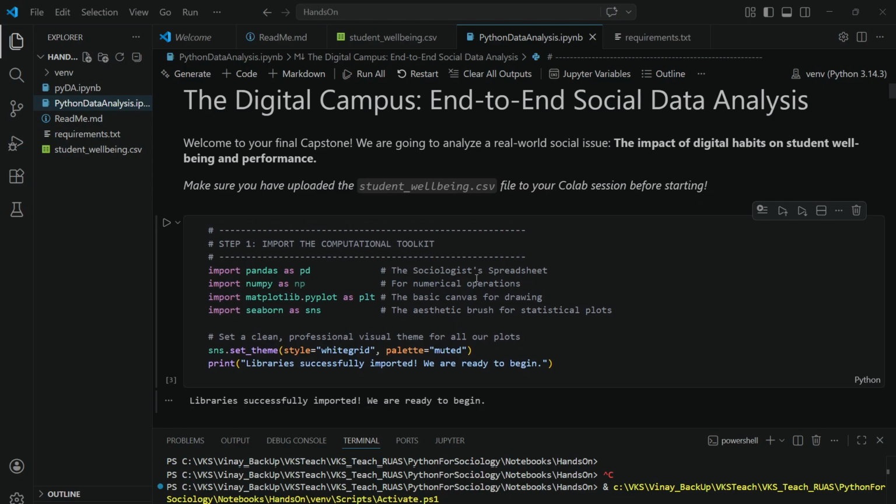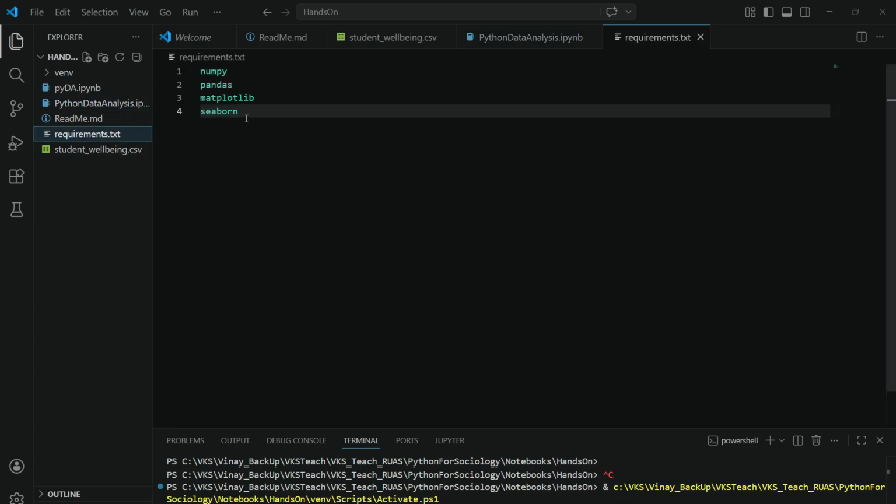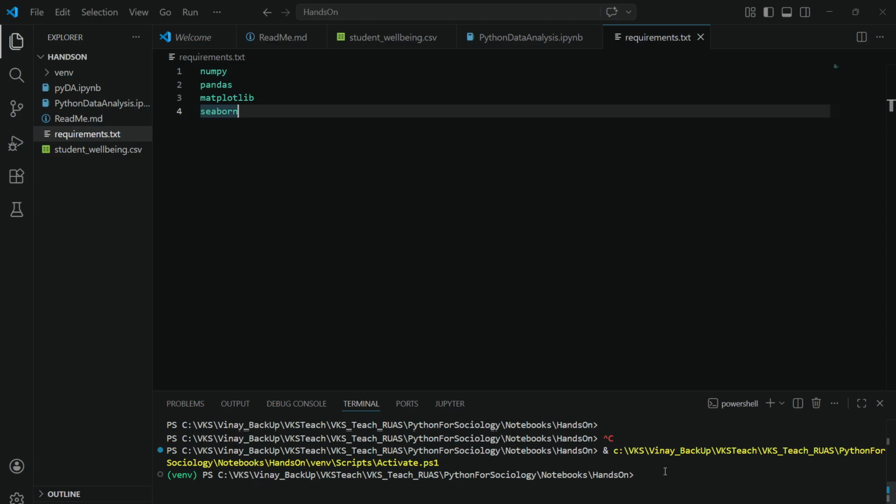So now let us start. First of all, we would like to start with importing all the libraries. But when you install Python for the very first time, all these libraries will not be there. So we have a file called requirements.txt. It's a standard way of doing things in Python, where you keep a note of all the libraries that you are using, probably with a specific version also, but for now it is okay. So what you can do is just open your terminal, or the terminal that you see over here, and do pip install, and write all the names, numpy space pandas space matplotlib, and press enter.